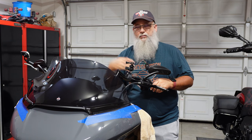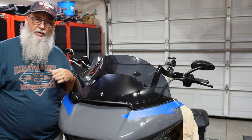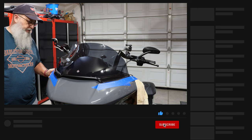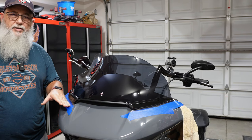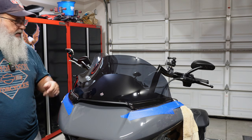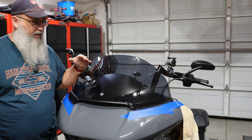I got a new Freedom Shield, going to pop it on and switch this one out. I've placed a towel over the backside of the inner fairing and used blue painters tape along here to cover up the areas where the screws are, just in case my screwdriver slips — I don't want to scratch up the paint. This is my initial Clockworks 14 inch Sport Touring dark that I have on there now.